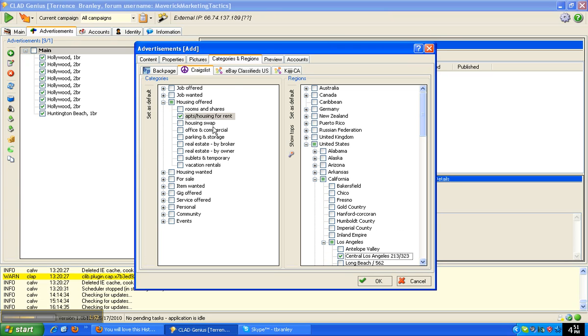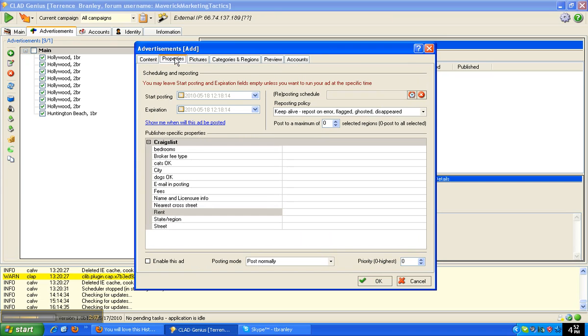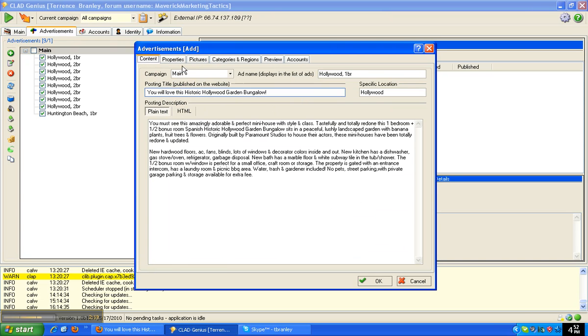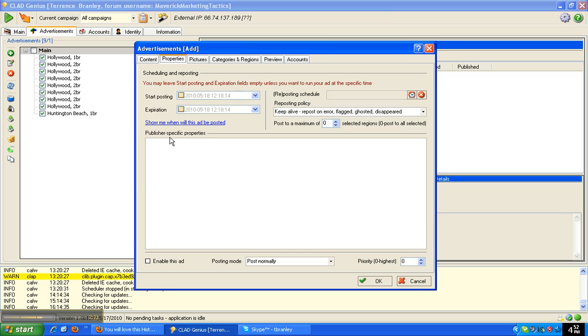Another important factor is you have to make sure that you check these off before you go over to the next tab, which is properties, and I'll show you why. If you came to this tab before you went over here, say you didn't select either of these and you had put in the ad content and moved straight over to properties, it does not have the content that you need to fill in here, which I'm going to show you right now.